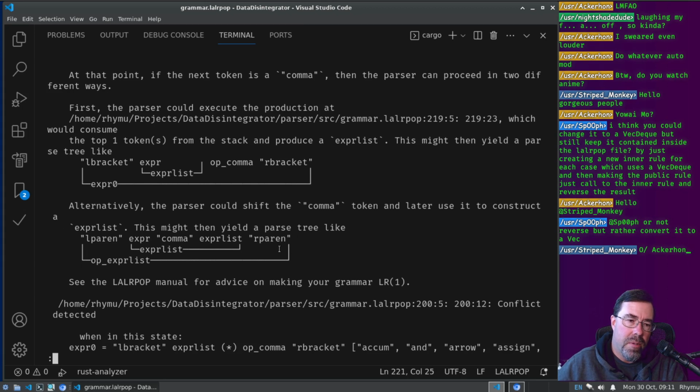Why is that an expression list? Oh, that's an optional expression list, and that's an expression. So it just can't look far enough ahead. That's the problem. You would have to look ahead more than one symbol. It's just that it can't see that right bracket.